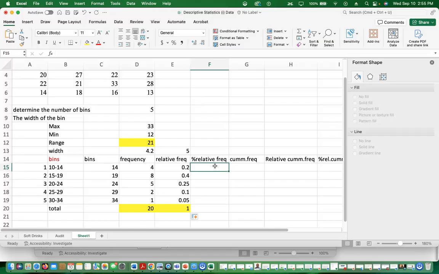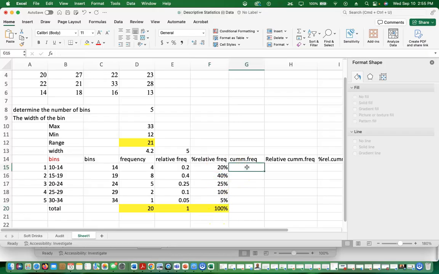But now we need to find the percentage relative frequency, so you can put equal sign, copy these values, enter, and double click just to copy these values. All we have to do is turn them into percentages. Just drag down here, and in the same way, make it a percentage, so you can see we have 100%.